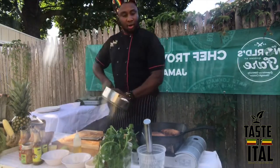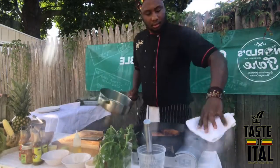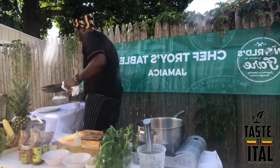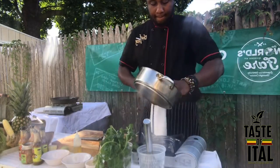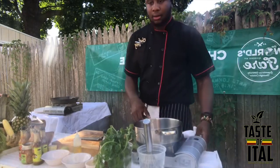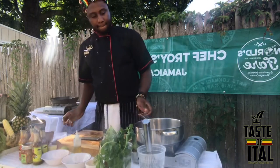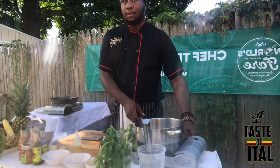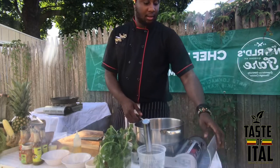Now, before we go on, I'm gonna just remove this scallion from the grill and use this one. Yes, it is a salad. It is a salad. Two more of them come in here.